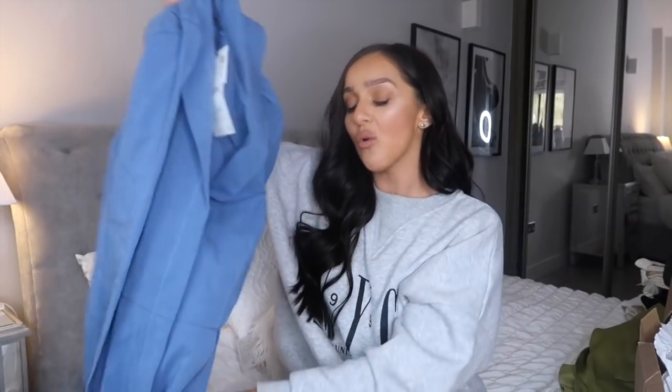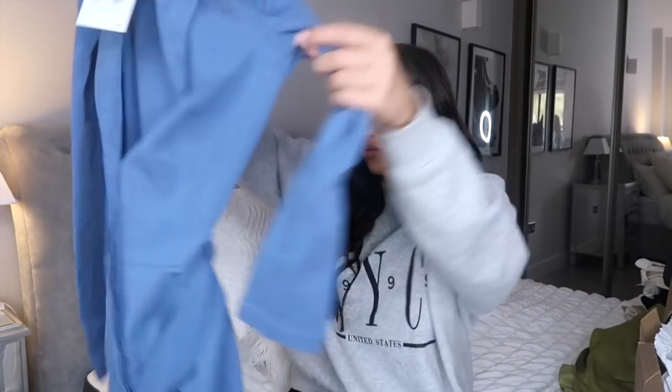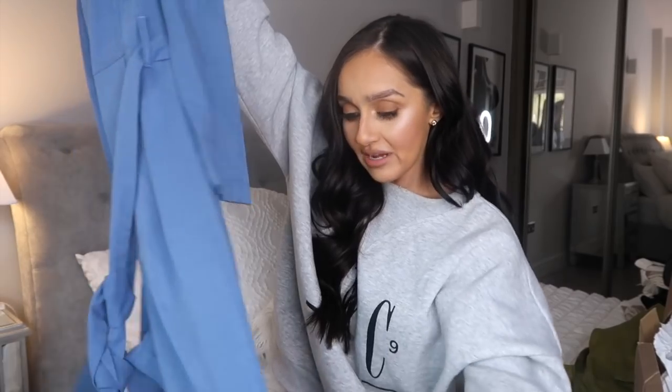The last clothing piece is a jumpsuit. I've spoken before about how jumpsuits from Zara never quite fit me — I'm five foot three and they're always so long in the crotch area. I've yet to find a Zara jumpsuit that fits spot on. But I saw someone wearing this on Instagram and thought I'd risk it! It's £49.99, really good quality. I got it in an extra small — it's a blue jumpsuit with puff details at the top, a tie waist, and straight leg. I'm going to include a styling clip so you can see exactly how it looks.